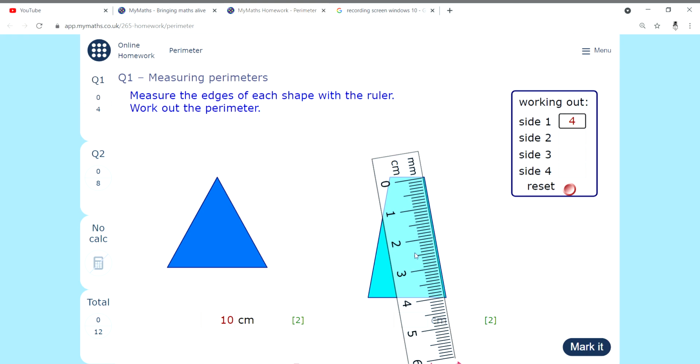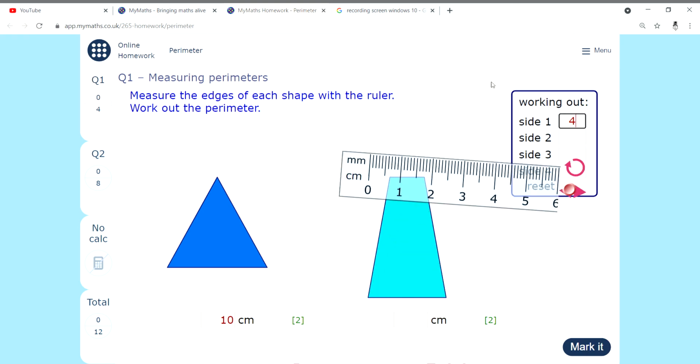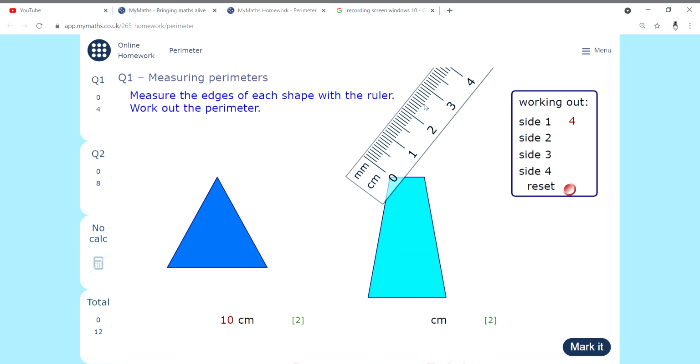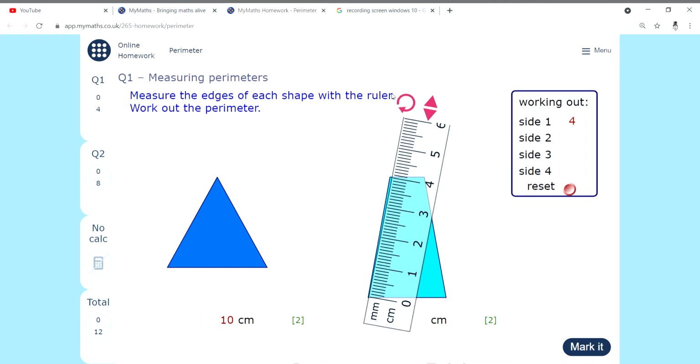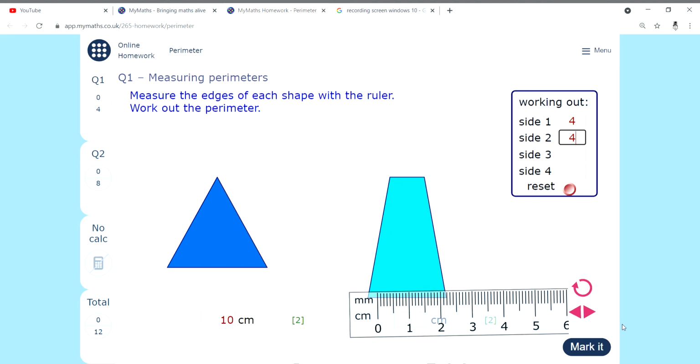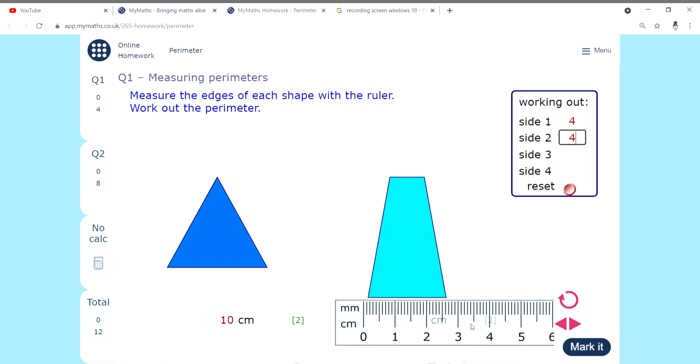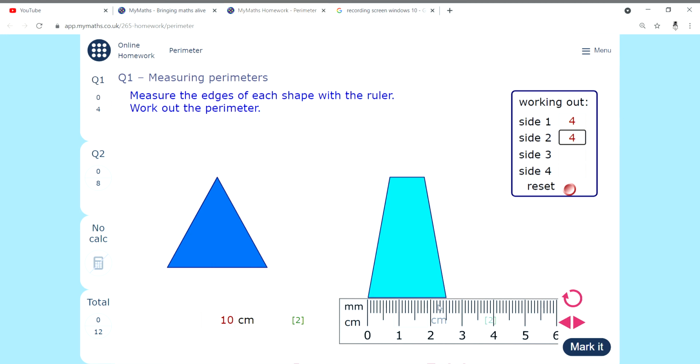Rotate it around a little bit more, so I'm going to rotate the other way this time. Grab it, and rotate it again so it's parallel. That is about parallel, about there. Line it up so I don't forget to line up. And again, that looks to me to be about 4, so I'm going to put 4 for that one. Now I'm going to make it flat, so there's about flat. Put it on the beginning of the point, measure the line, that looks like 2.5 to me.